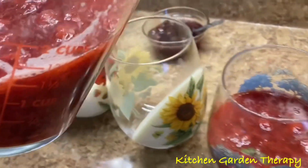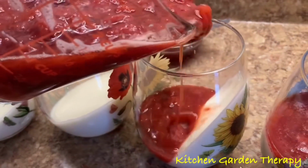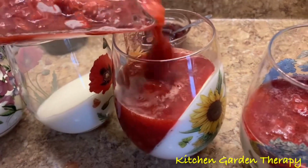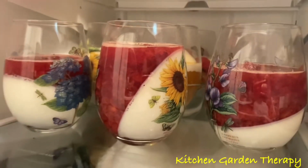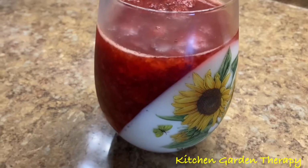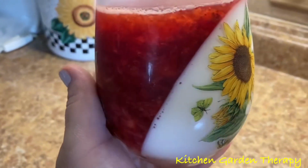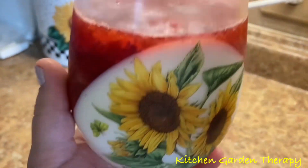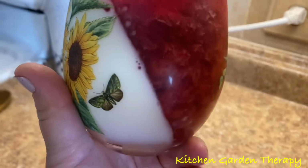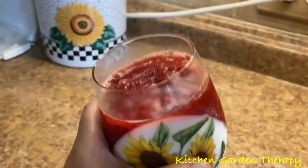You can also blend your fruit puree, make sure there's no chunks, or you can use it the way I did. After you're done with the second layer, you put it in the fridge again for at least 4 hours. And voila, you have your homemade panna cotta. And it's delicious, you guys. On hot summer days, it's so refreshing and yummy. Try it. I'm sure you will love it.